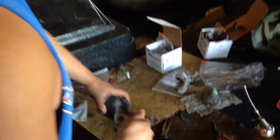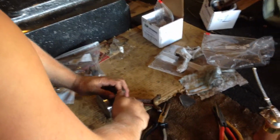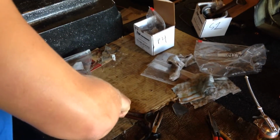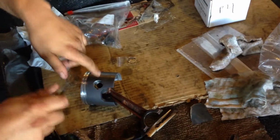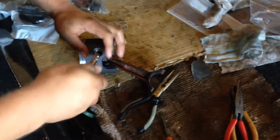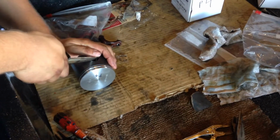They're really a bugger. You got to make sure when you're putting these together that the gap there faces away from the gap on here. That's important to know. But you got to kind of press them in. This side's always way easier than the other side because you push the pin farther down so you got more room to work with. And then once you get it in there, you kind of just release this and then press it all the way down in there with either pliers or a screwdriver.